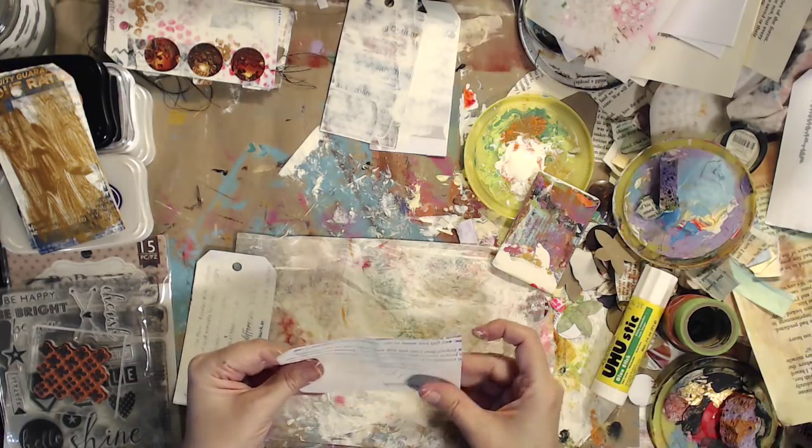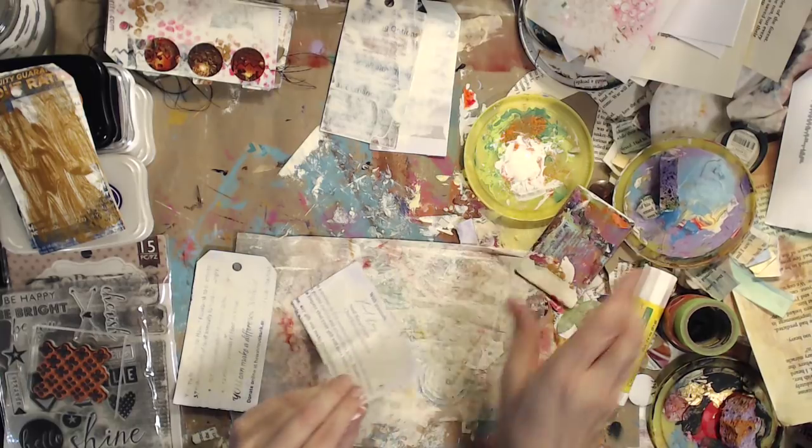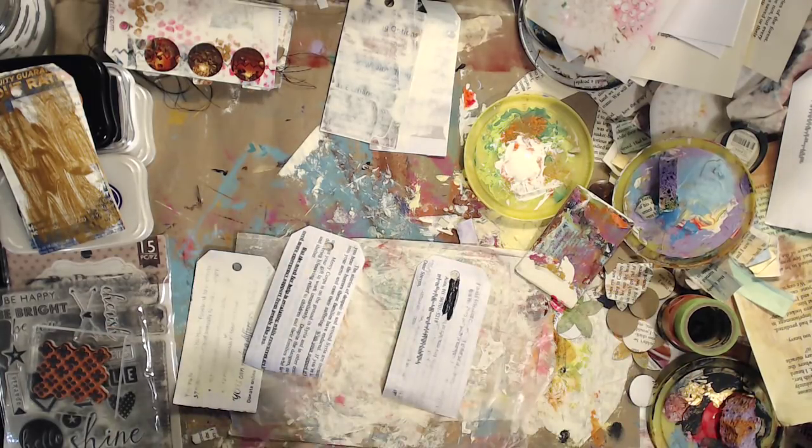So this one's not perfect at all. I could go back and use a hole punch if I want the hole to be more perfect. It's kind of really off. Maybe add some more glue to it too.